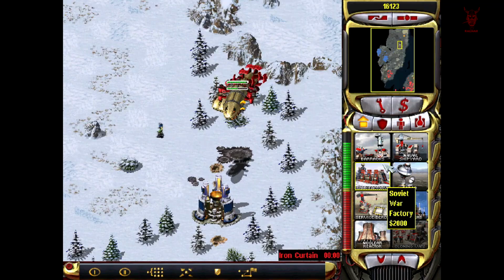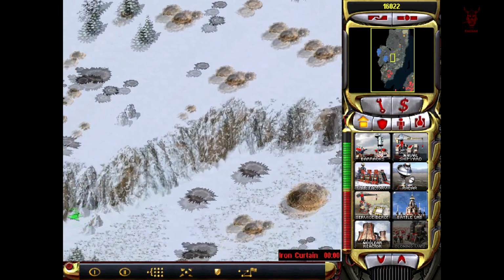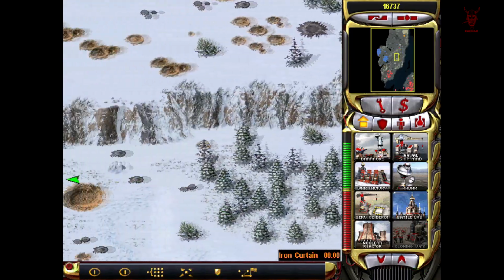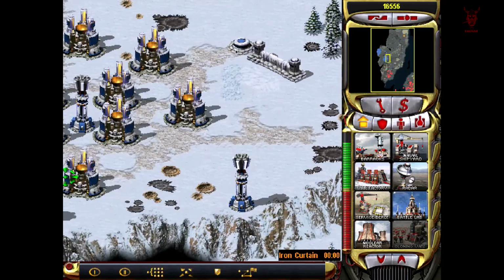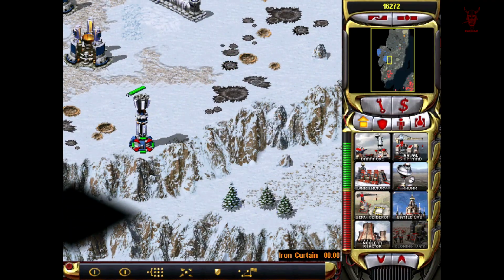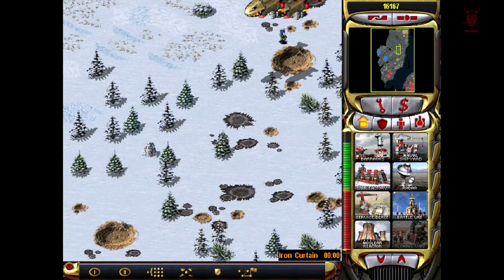If only they didn't have so many power plants, we might be able to attack them. Well, we've cleared out half the map, so there's only another potential half the map to go.